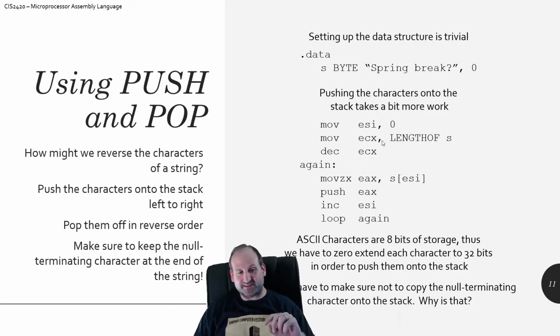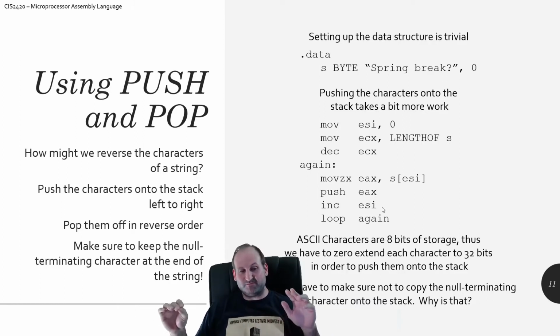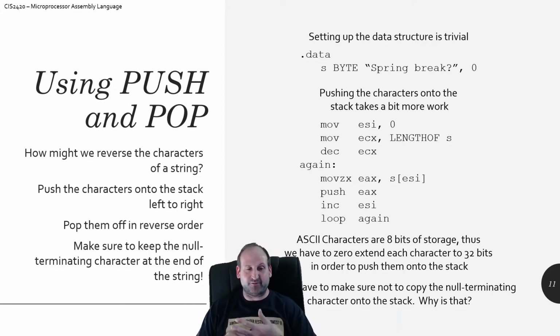The ESI is not pointing to, but its value is whatever index value the null terminating character is at, and ECX has been reduced down to 0. So that's what we know coming out of this loop, because loop changes ECX, we've been changing ESI, and we've been pushing information onto the stack. Notice no discussion here was anything like I was talking about earlier about the ESP pointer. This is all just presumed. The pushes and the pops do all of this automatically. I do not have to account for where the ESP pointer is, but I do know that it's pointing to the element that is the question mark, at the current top of the stack.